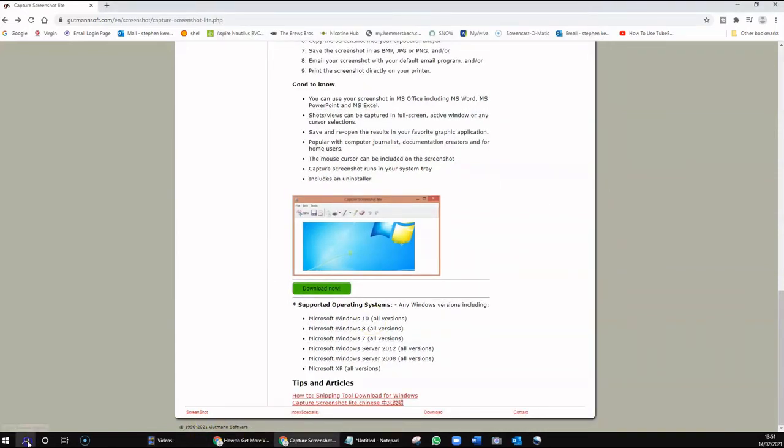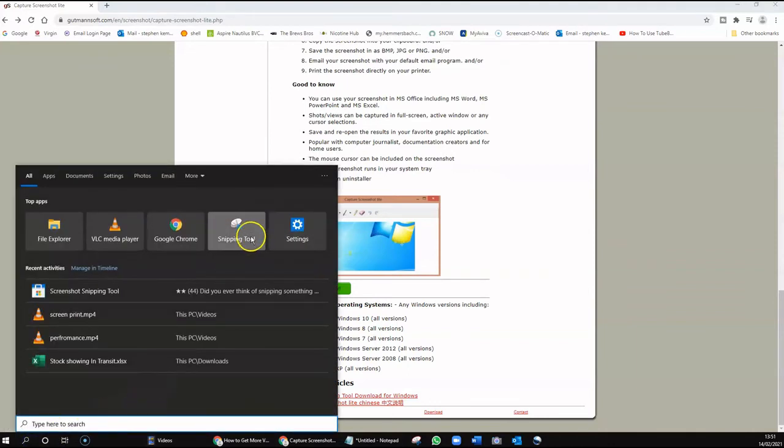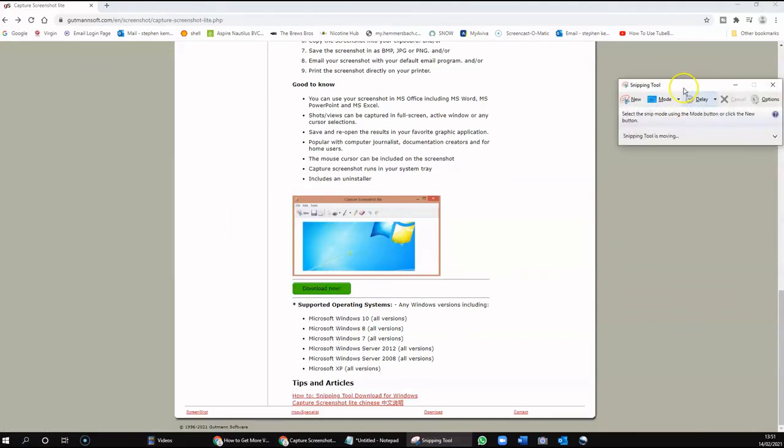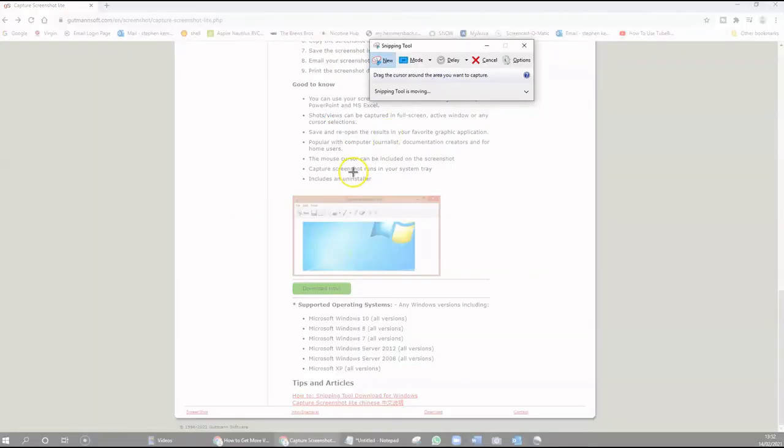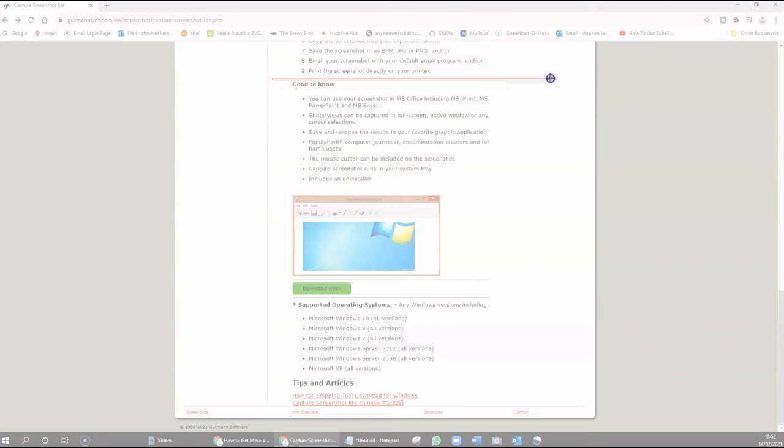Now we'll go to the snipping tool again and try a different mode, which is a rectangular snip. You can see my icon has turned to a cross, and it'll draw straight lines.